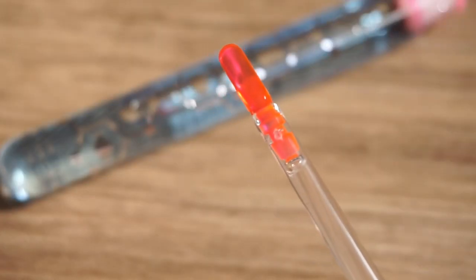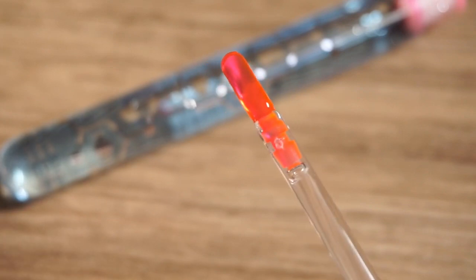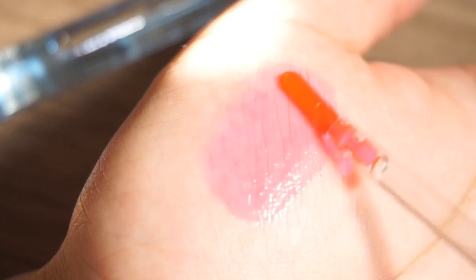Next is their Blushing Oil. Out of all the products in this collection, this one feels the most gimmicky — it seems like they really experimented here. It's not a liquid blush, not a cream blush — it's a blushing oil. If you love science and makeup, you'll find the packaging interesting because it looks like a laboratory experiment vial, very inline with the Power Puff Girls theme. It has a cute neon flexible rubber applicator and the product is very liquidy and oily. When washing it off, it leaves a natural pink stain on the skin.